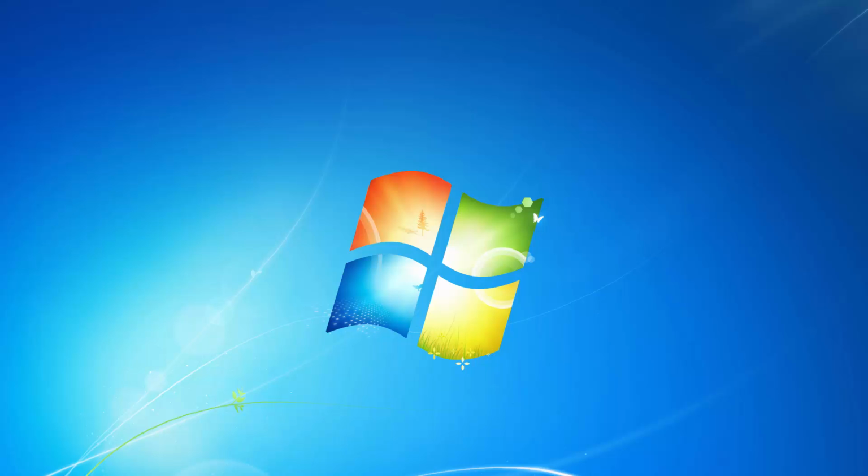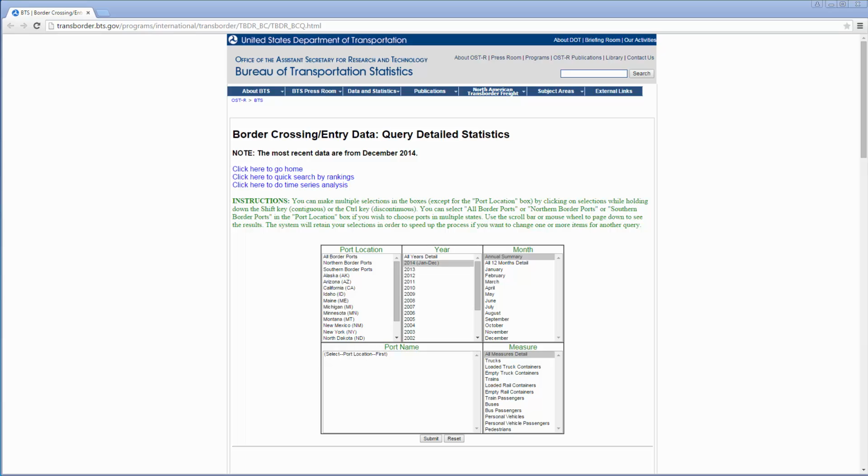First, let's take a look at the datasets that we have for this project. The first dataset is the border crossing data. This is the Bureau of Transportation Statistics dataset from the United States Department of Transportation, and here is their website. The data needs to be selected based on the port of entry, the year, and the month, and the retrieved dataset contains the number of passengers who came into the United States from that port via various means of transportation, such as trains, bus, pedestrians, and personal vehicles.